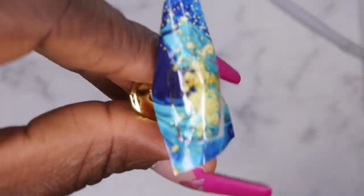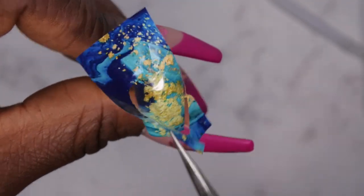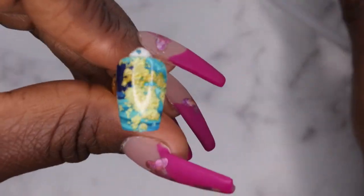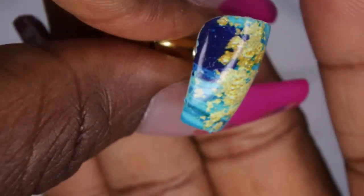I think this is going to be a good transfer, you guys. So let's see what happens here. Yeah, look at that. Look at that. Yeah, that's like a flawless transfer right here. Look at that. I think I like 1 minute better, you guys.